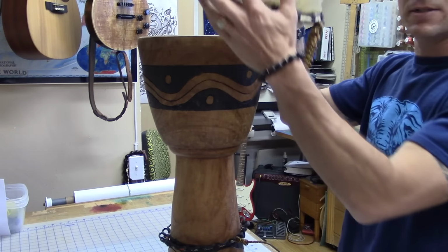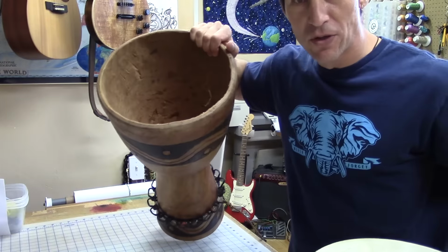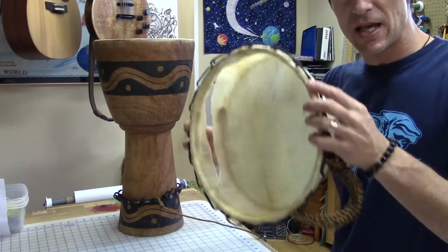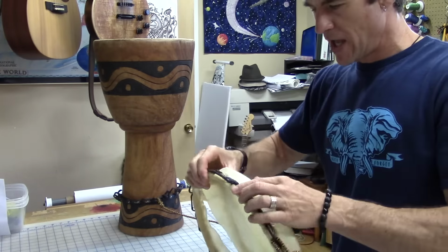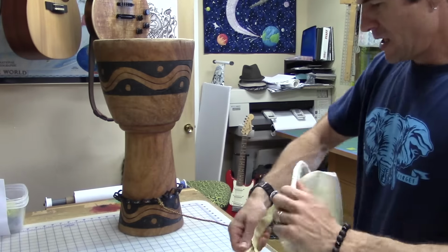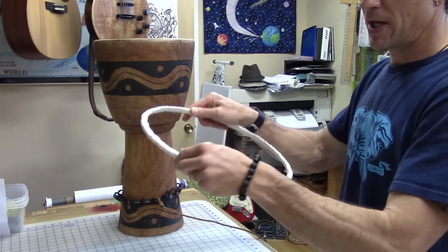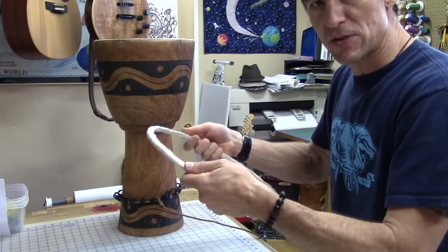Now the two heads are going to come off. You can see the shell in there. That's pretty cool, huh? And now you can see we have the two rings, and then here we are peeling this other metal ring out from inside of the head. And then this one here has some nice thick rope around it as well, a little padding.